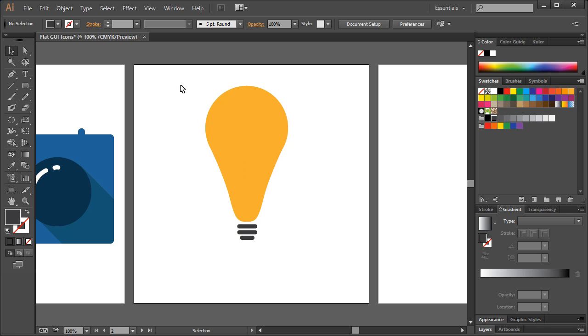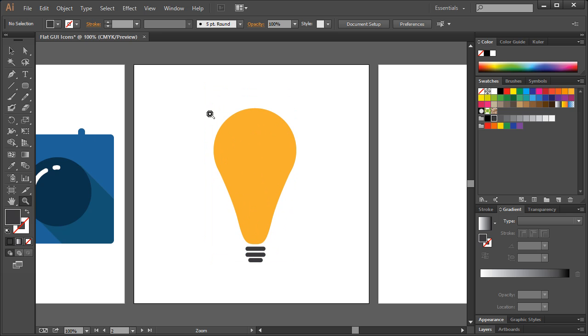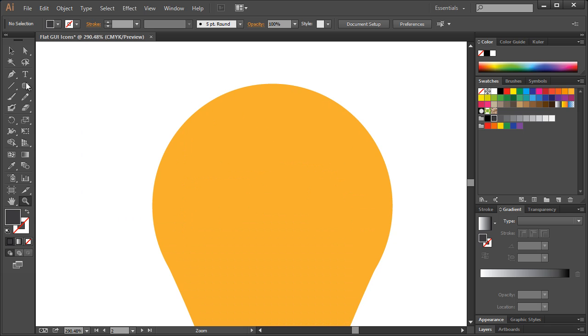Alright, so finally what we want to do is add the same sort of reflection up there. So we will go back to a white stroke and we'll pull out.